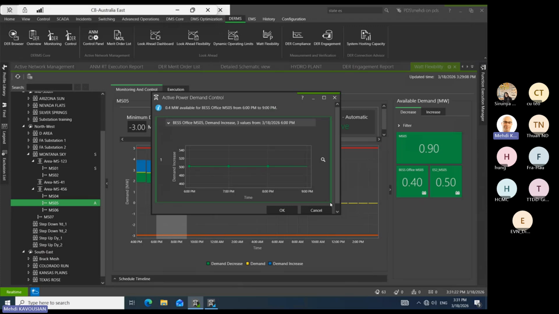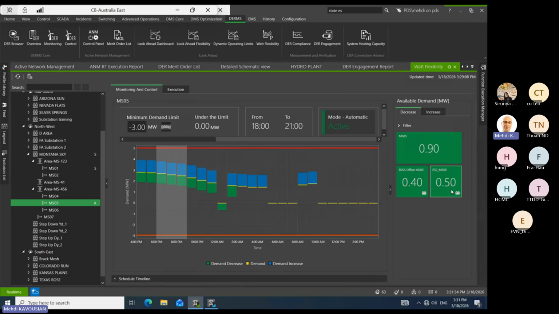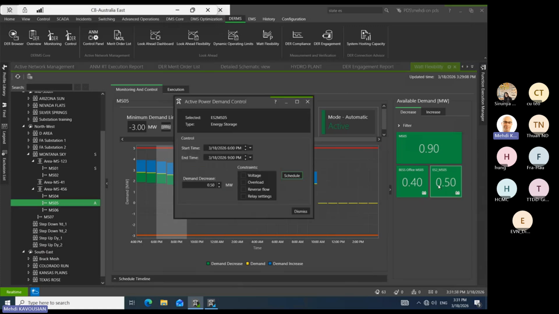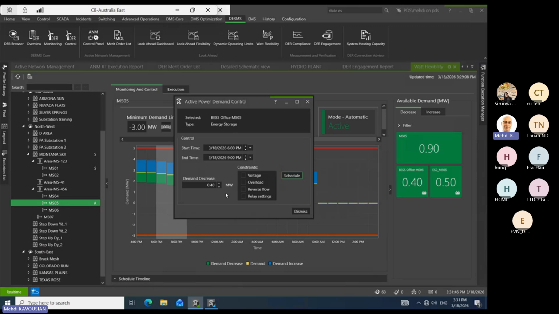You save it and then you send it, and from the interface it's gone, so this schedule is already sent. Now, if you want to send it to this other one, you can select it and send 0.4 to this one, and then go back to the first one and put 0, since I don't need anything for it.